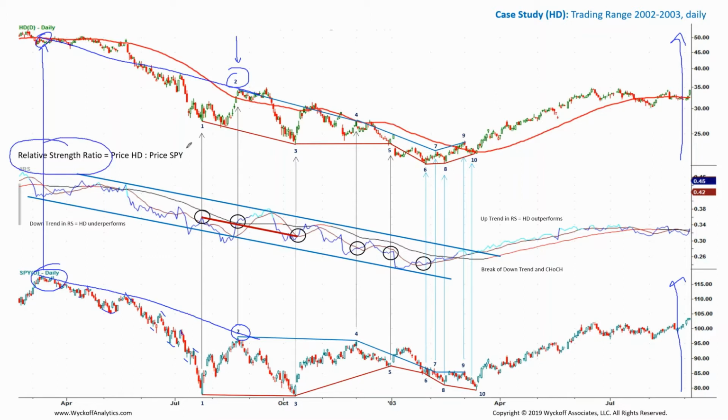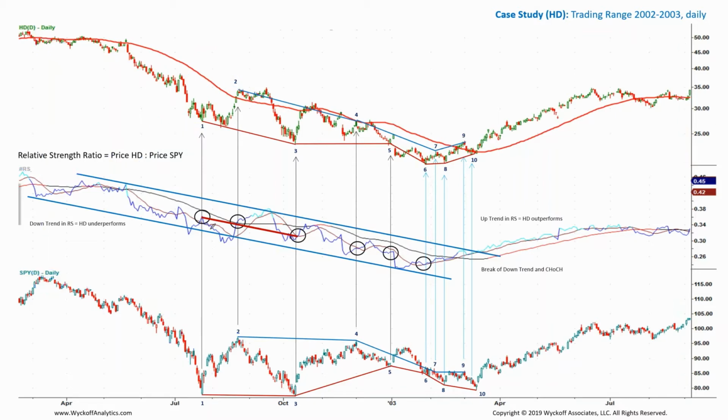And a relative strength ratio line is basically a price-based tool based on the price of the stock over the market proxy. And you could change this. You could have a stock here, and you could have a sector and measure the strength of the stock against the sector. You could have the stock here and measure it against the strength of the group that the stock belongs to. And it's always going to give us some kind of line, and that would be our relative strength ratio line.